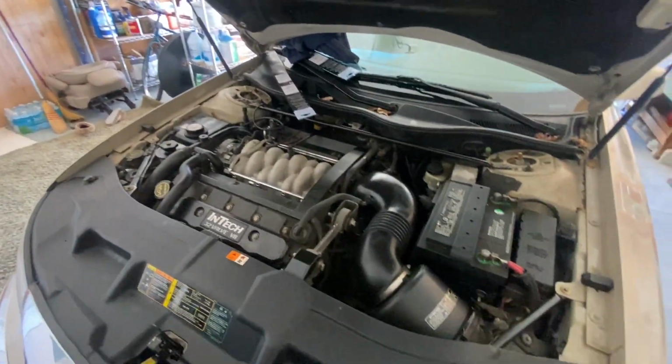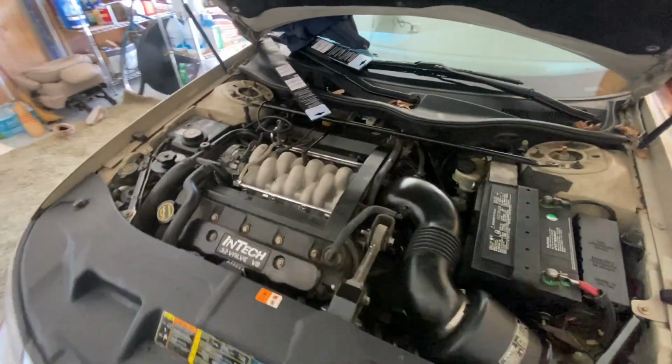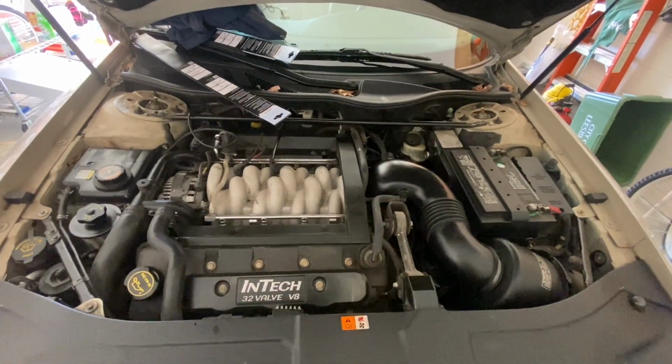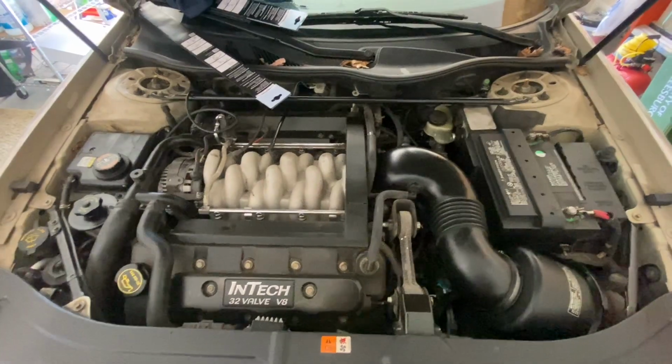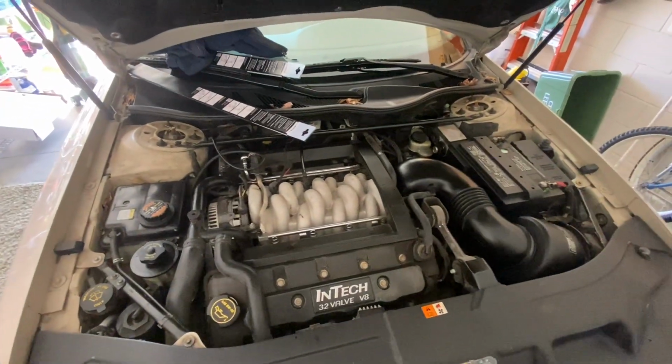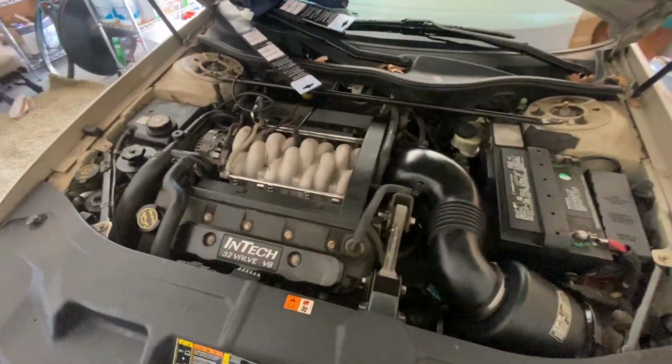So, it'll be worth probably another $1,500 to $2 grand in the transmission repair, but that'll all be up to date, and we'll figure it out once we get it to our guy. Worth it. I think it's worth it. Biting my tongue right now, but I think it's worth it. Look how clean it is.